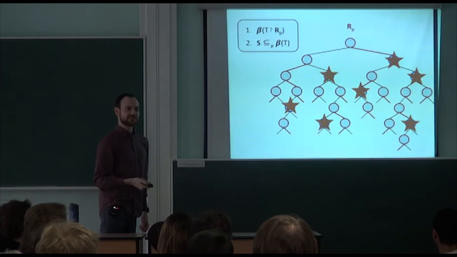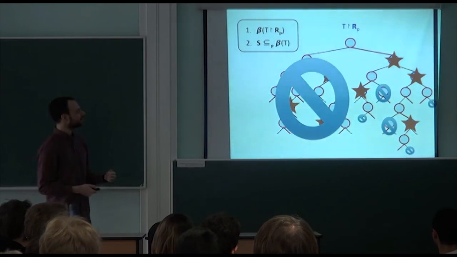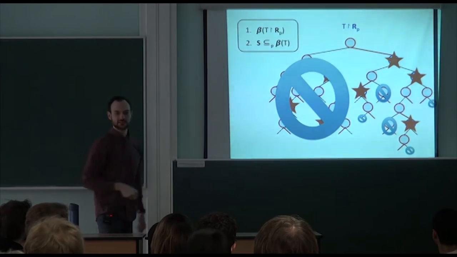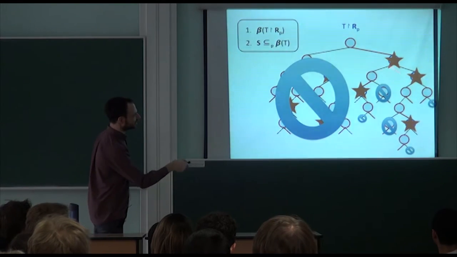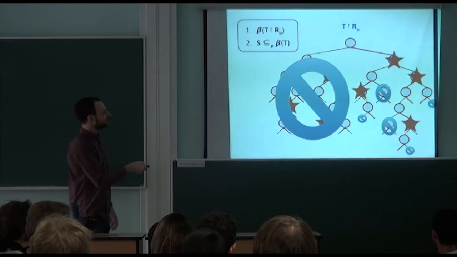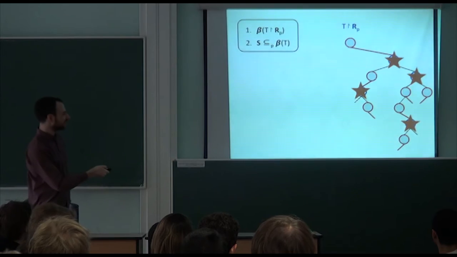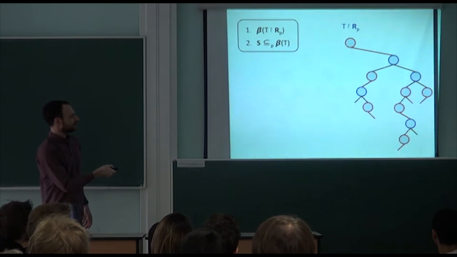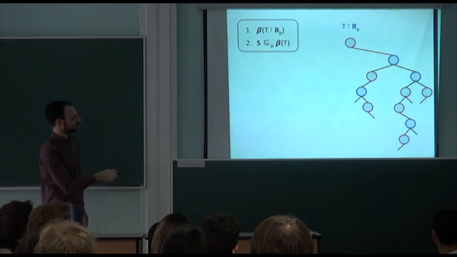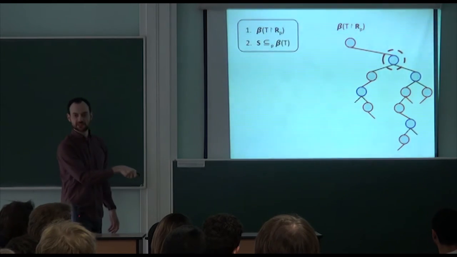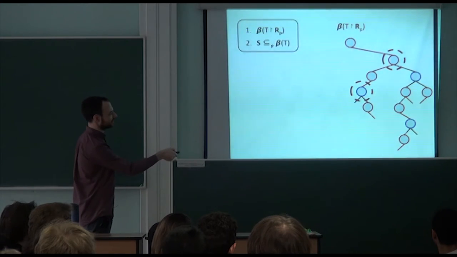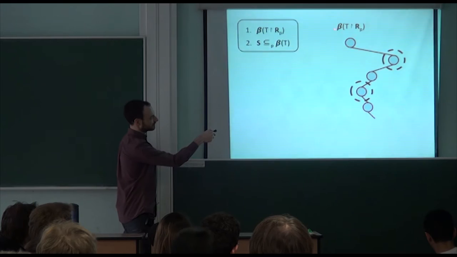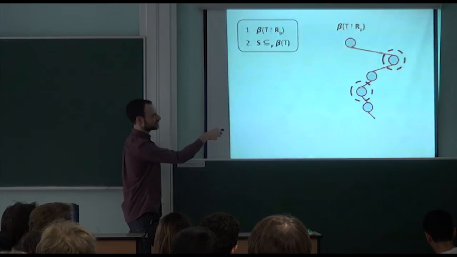Now recall what it means to hit a decision tree with a restriction. Whenever a variable gets set by the restriction, you trim away the entire subtree that's not followed. It looks kind of like this. We can cut out all of these things and then simplify. Removing all that stuff, the underlying decision tree looks like this, and this becomes the root here. We have these blue nodes, which are the living ones. Now we take a random walk down this decision tree. We start here and flip a coin, and we go down here, and we can eliminate that. The random variable, the set of variables we read in this random walk down this decision tree, would be these two variables here.